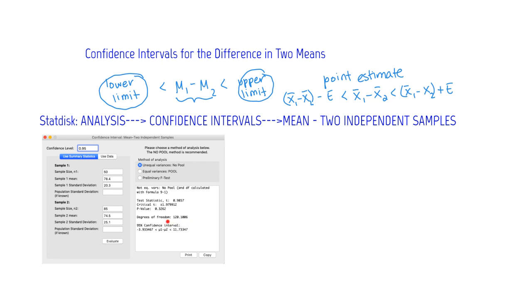So here's our confidence interval. I chose to make a 95% confidence interval. The confidence interval goes between negative 3.93 and positive 11.73. So it's interesting to talk about the different interpretations that we can come to for this confidence interval. Obviously, we can state our first and most generic interpretation, which is that we are 95% confident that the difference in the population means is between negative 3.93 and 11.73 points.